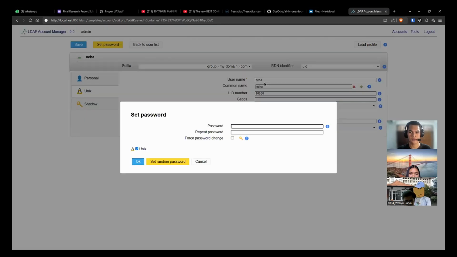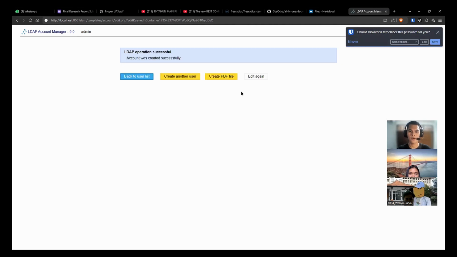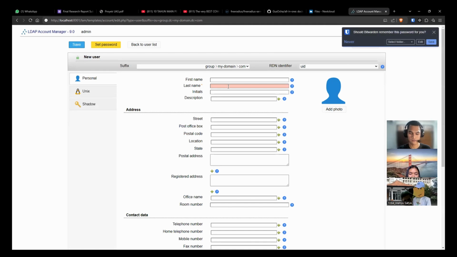Now set password for the user. Over here, I have a password, for example, like that. Wait, I want to make sure. Okay. There we go. Save.